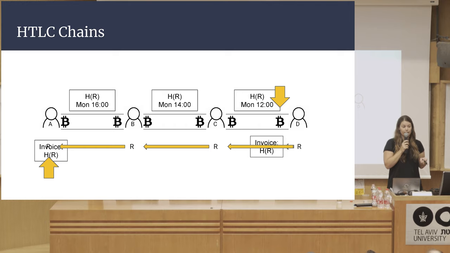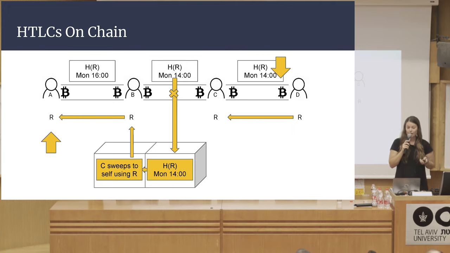And this is the really great case where it all happens off-chain. We know that we could enforce on-chain at any time, but we're keeping the load light on the blockchain. And so we have a situation where D's received the Bitcoin and A has the unique pre-image which can serve as a proof of payment. However, this doesn't always work out. If peers are offline or uncooperative, you need to go on-chain.